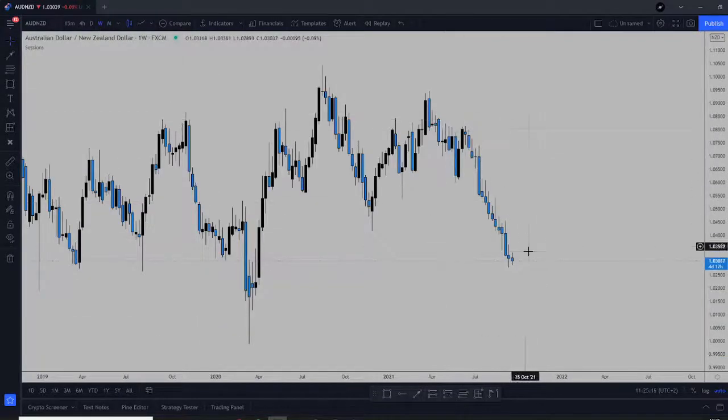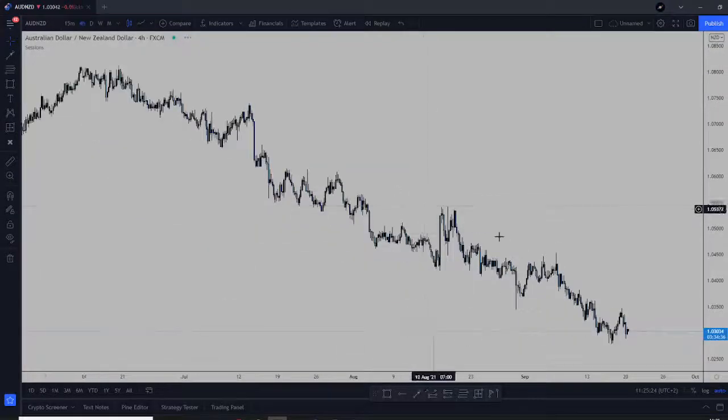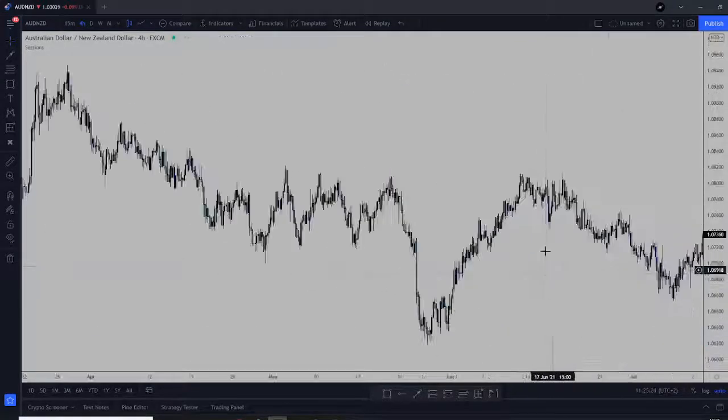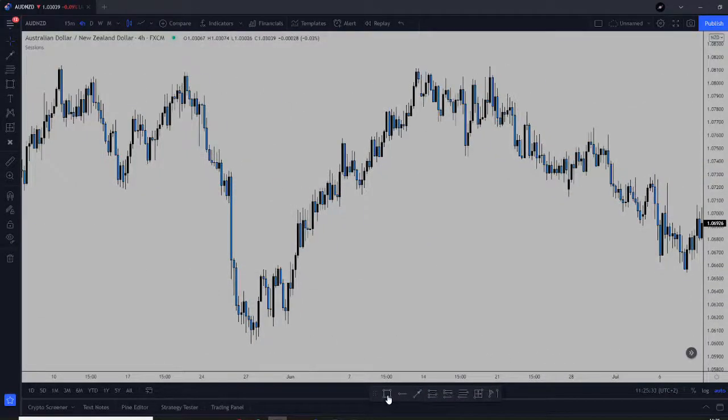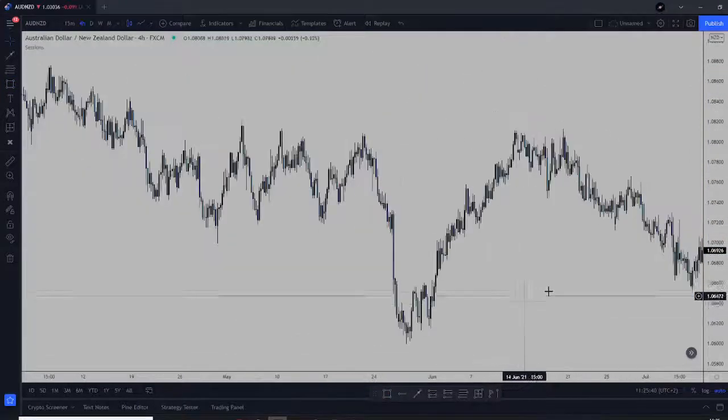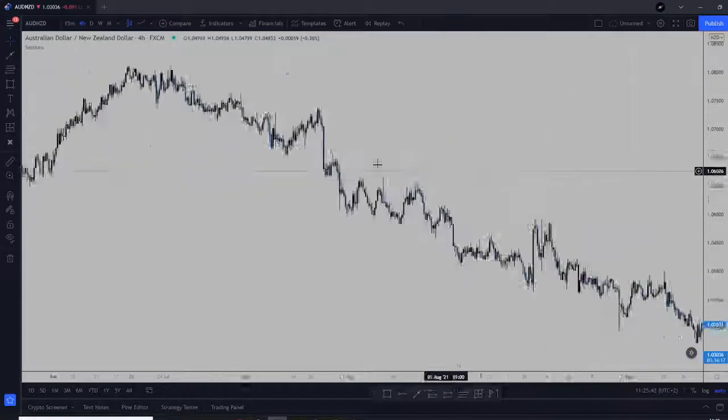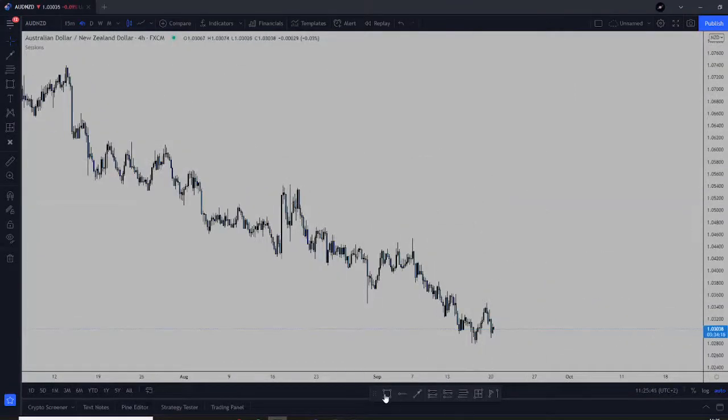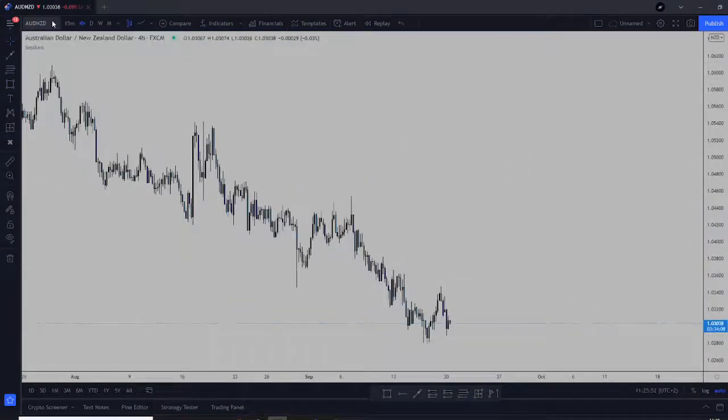On the weekly though, we do have some more movement, but I wouldn't say this is an ideal pair to trade. You do have some trade opportunities, but they're not the greatest. Look how this moves. It's so funny, super slow, and it takes so much time for a move to play out. There are some opportunities, but it's crazy how slow it goes. It is in a downtrend, you can see, and there are probably some opportunities, but it's never major opportunities.